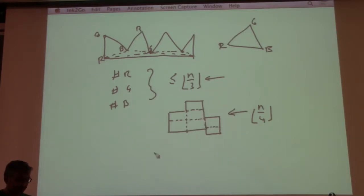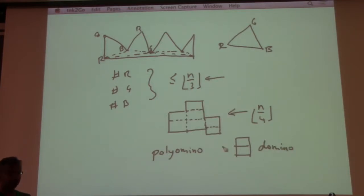And let's say we'll call this object a polyomino. So a domino would just be this, right? This is a polyomino, it's got more than a few modules. And you can say now, okay, I have this polyomino, it has m vertices in it. Obviously, I can guard it by putting m squares in it. I can guard it by putting one thing in here. So at least you can do n. Can you do any better?